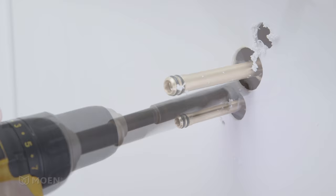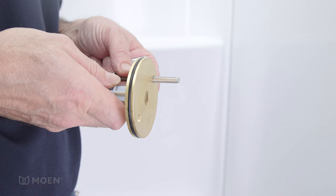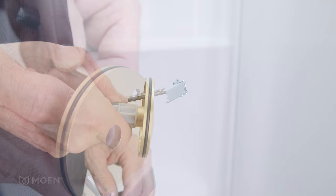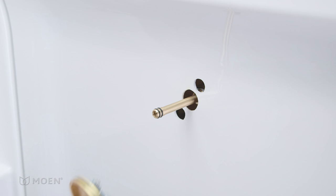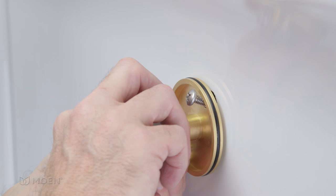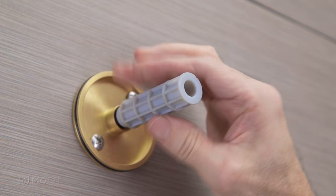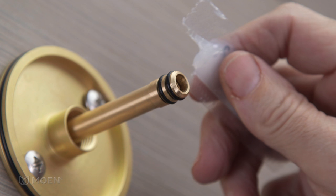If there isn't a crossmember and the wall is less than 3/8-inch thick, re-drill the two holes with an 11/16-inch drill bit. Insert a 1/4-20 machine screw into each hole in the upper mounting flange and thread a spring nut onto each end. Slide the upper flange onto the adapter and insert the spring nuts into the wall, then tighten the machine screws to secure the flange in place. When the flange is secured to the wall, unthread and discard the alignment sleeve.